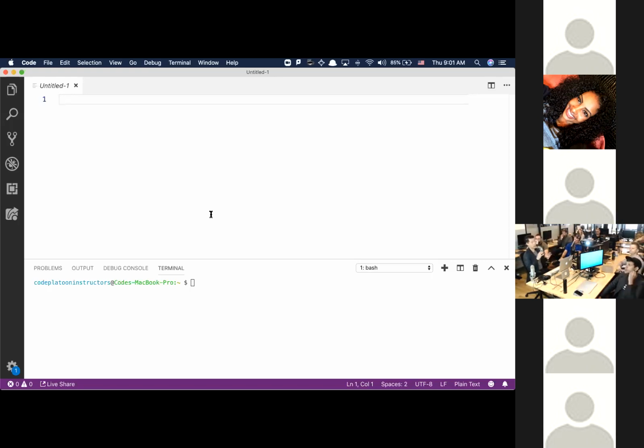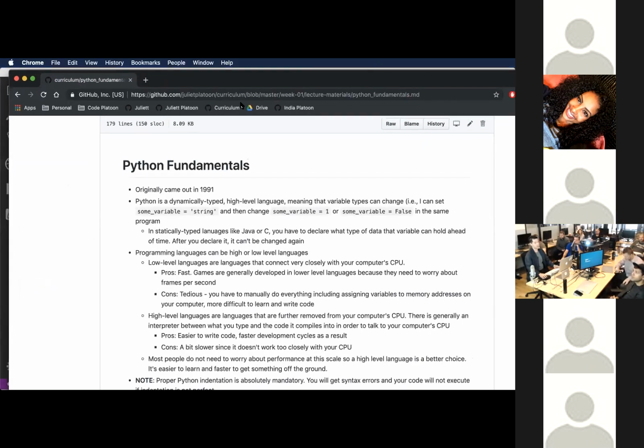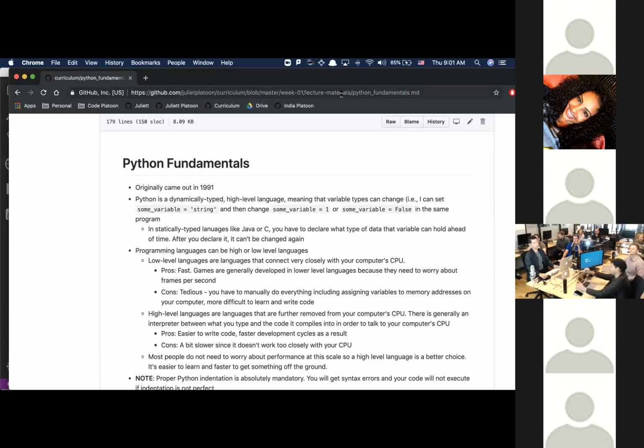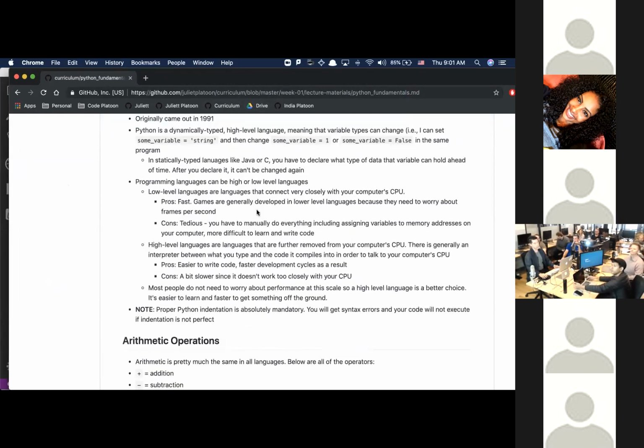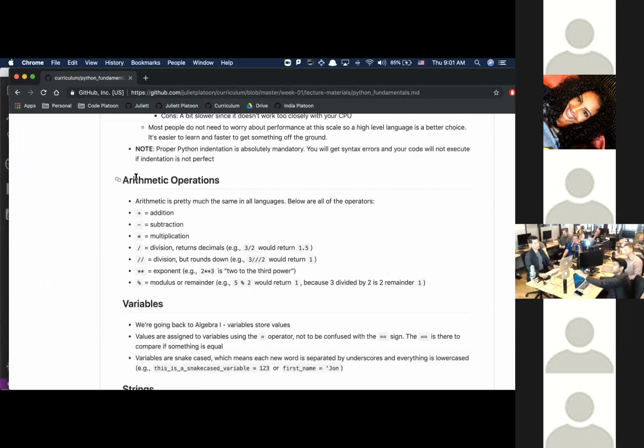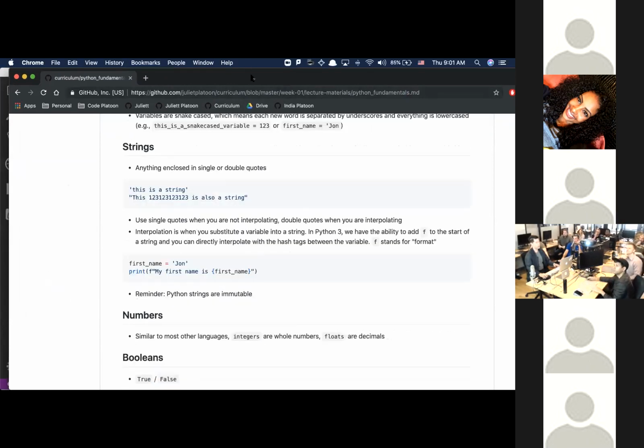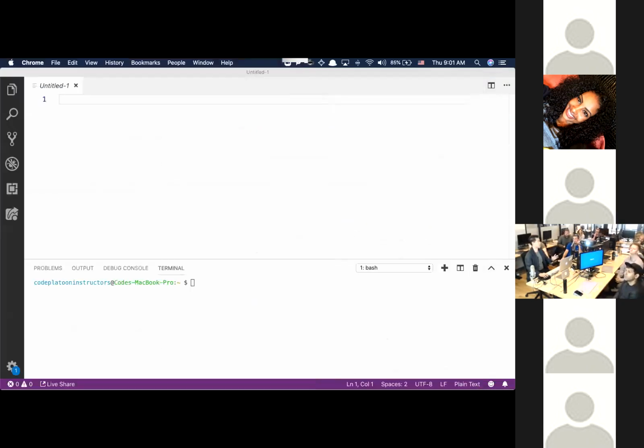The idea behind everything that we're trying to teach is: don't get super caught up in the nuances of everything. You want to be a good generalist. The concepts that we're teaching will translate between different languages pretty easily. So I'm going to talk a little bit about Python. You can read most of this in the curriculum for yesterday, and you can read all of this stuff on your own. We're just going to talk about arithmetic, variables, and strings, and see that this is really similar stuff, and you don't need to be afraid of it.